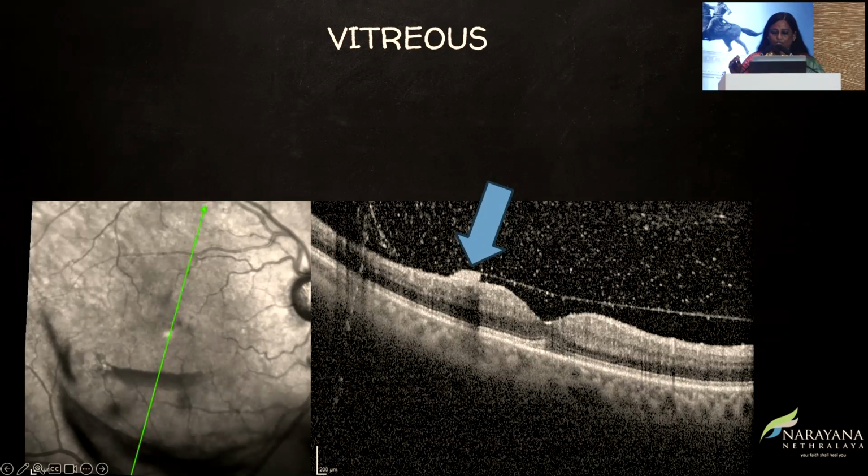Typically in the vitreous, you may see some early bleeds. This is obviously a frank bleed. There is a subhyaloid hemorrhage which can be seen right there. But sometimes even posterior vitreous cells, which are very subtle, or a very, very mild bleed can be seen on an OCT at the vitreous interface.